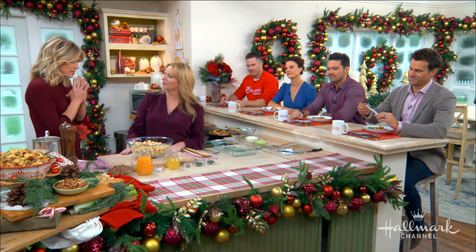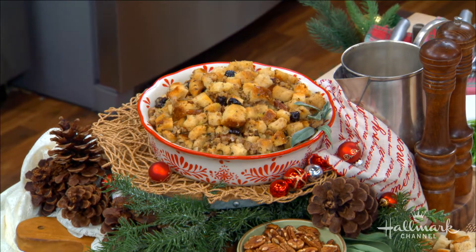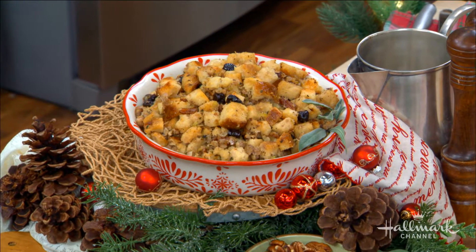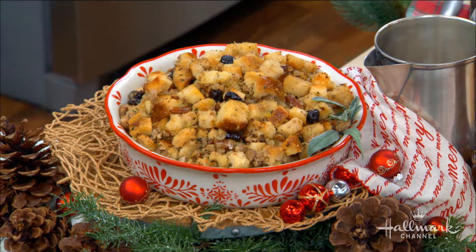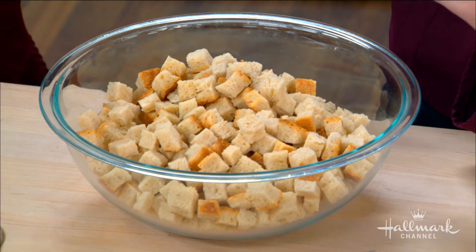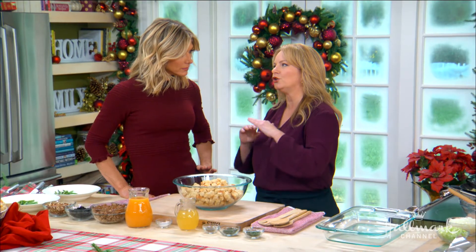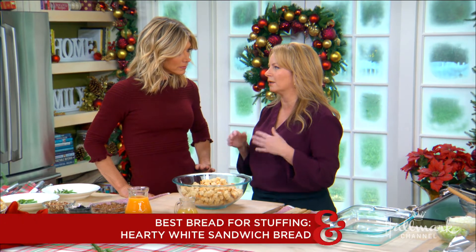So I know that you say this is the perfect stuffing. That's right. And the key to the perfect stuffing is getting the perfect bread. Well, it all starts with bread, and we're using plain bread — just white sandwich bread. You don't need to use ciabatta or a baguette, anything like that, because it could be a little too tough. So nothing fancy. You've got that crust on it, but you also don't want something that is super soft, because it'll just turn to mush.